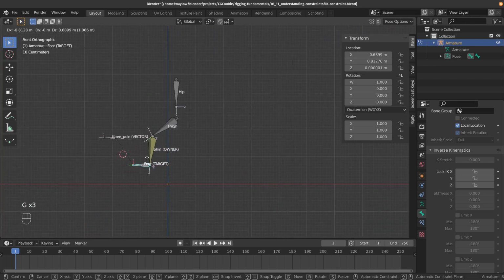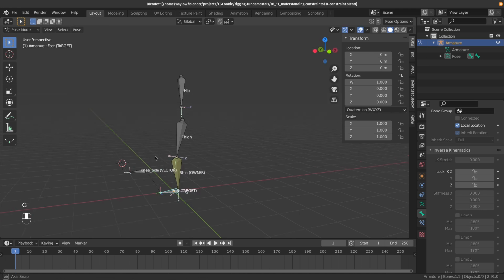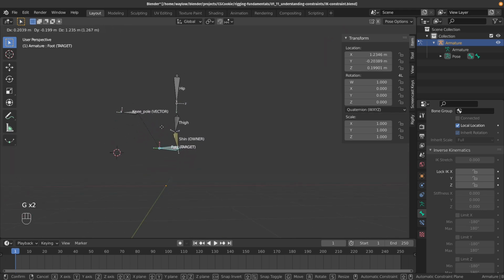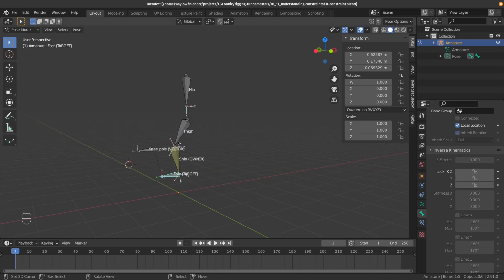So there we go. Now there's some more settings that you can do. You can actually lock the axes that you don't want to spin around. But now you notice I've locked all the axes. It's going to behave in a really weird way. It's just going to go, I can't rotate towards that. So I'm just going to shrink myself. So make sure you don't lock all the axes.